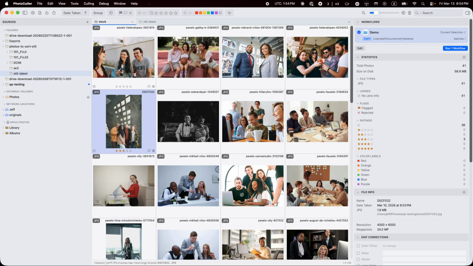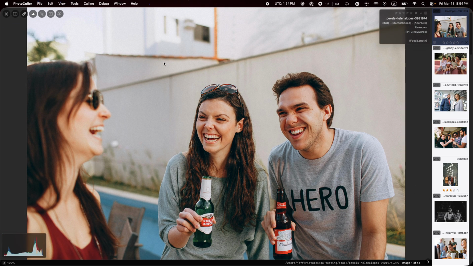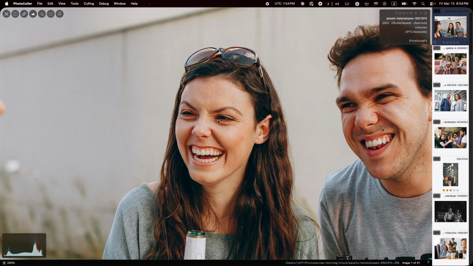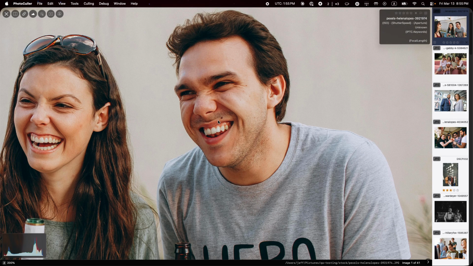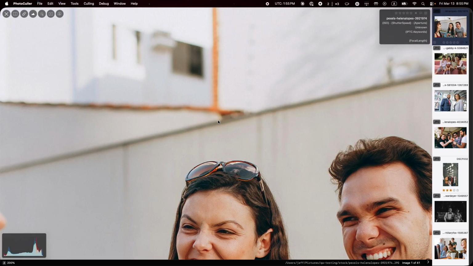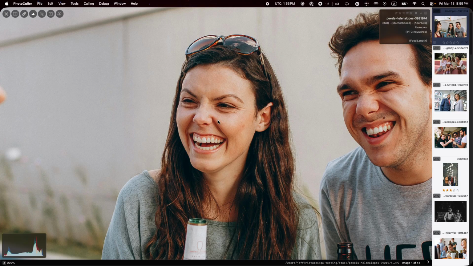Let's see. So the next thing I wanted to showcase was the new loupe view in full view. When you open up full view, there's now a loupe view with the Z key that will zoom in. If I press Z, it will basically zoom into the center, and it will allow you to pan quickly around the image with the arrow keys or with WASD.